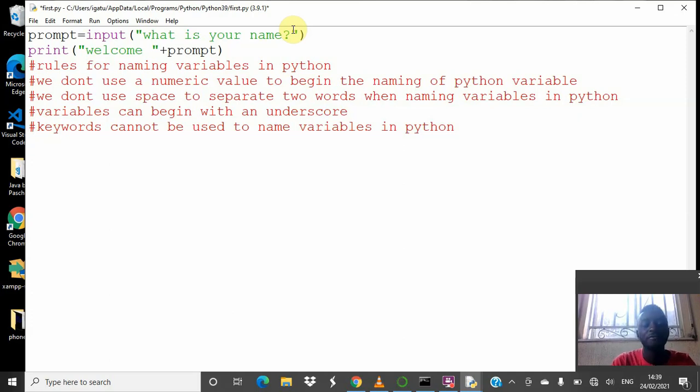So every data value in Python is classified into types, for organization purposes. One of the first data types I'll talk about is the integer data type. The integer data type can be classified as a numeric data type. They can be subdivided into integers, floating point, and complex numbers. The integer is what we know as whole numbers in mathematics, like 3, 23, 34, 56. They are known as integers.